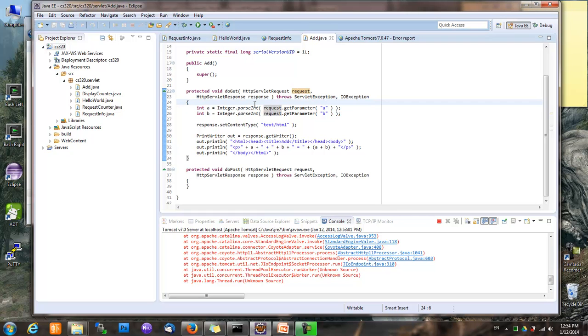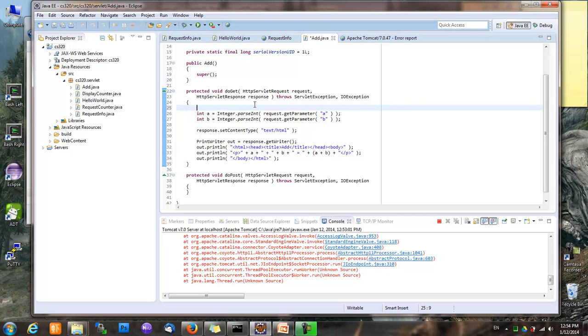And in this case, we'll do something like this. We'll give A and B a default value.